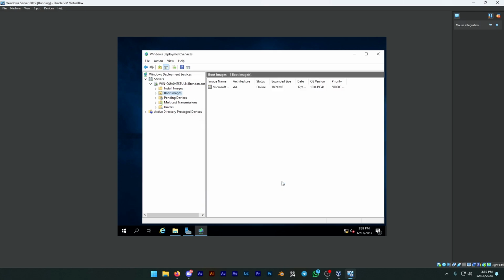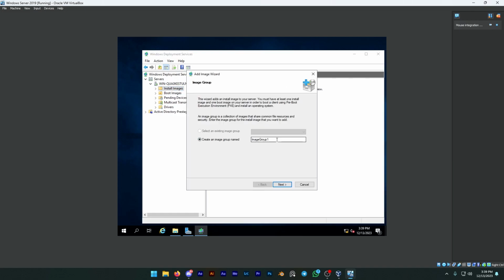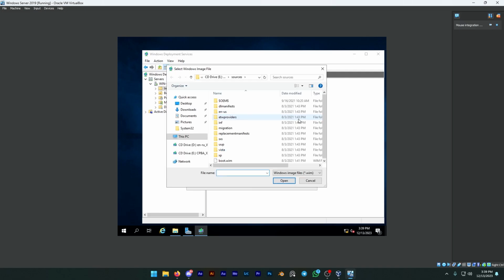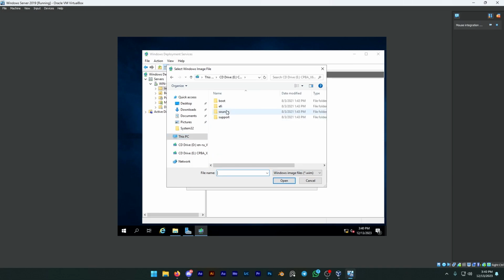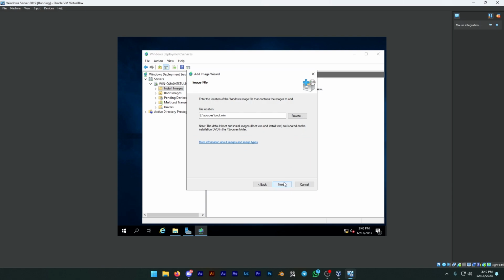Now for this next part, I had a little trouble due to the fact that my ISO did not have an install image, but yours would most likely do. What you would do is go to install image, go create, input a name, browse in the same folder, same directory where you went. You go to sources, right next to boot.wim will also have an install.wim. As you can see here, I tried looking for it, but I did not have it, unfortunately. In order for me to get this working, I would have to reinstall or get another ISO that has it.